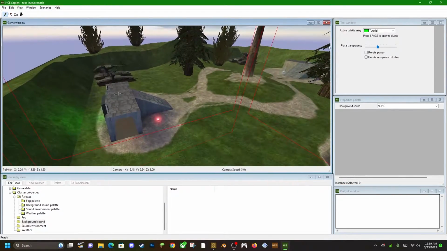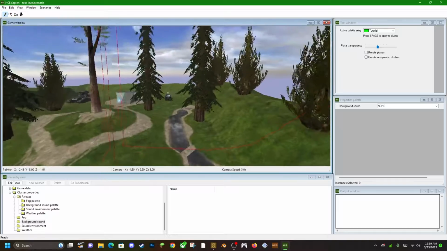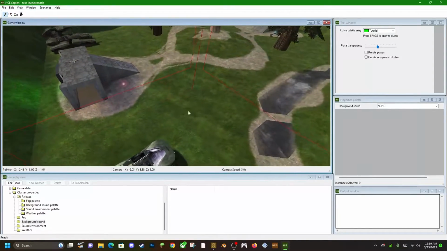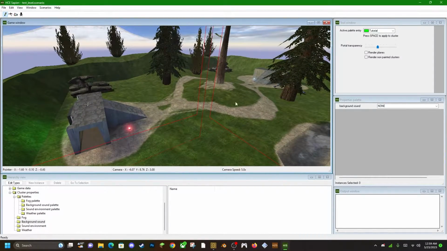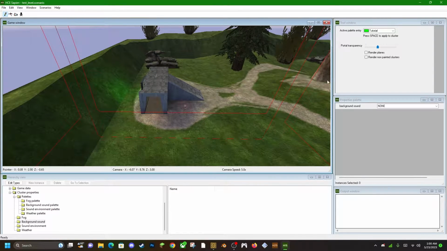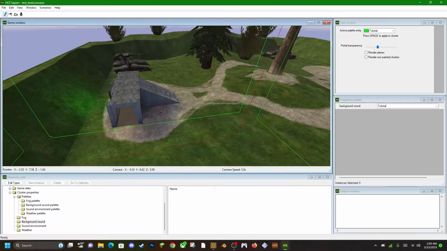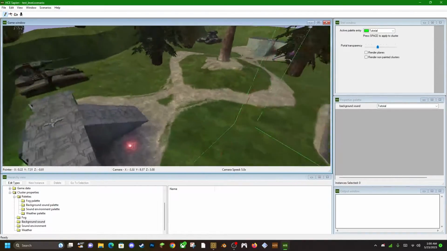So in order to apply the background sound in the sound environment, you have to individually put it within these columns of things that we put in our portals. We pretty much apply the sound environment to each and every one of those. So what we're going to do is make sure this is set to tutorial and then hit spacebar in the game window while your mouse is hovering over it.